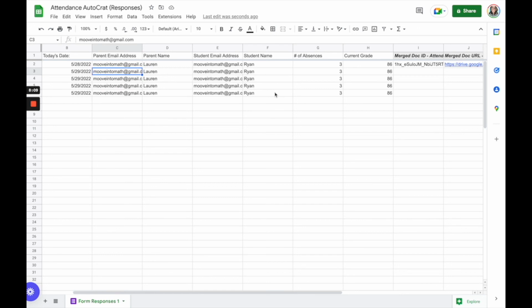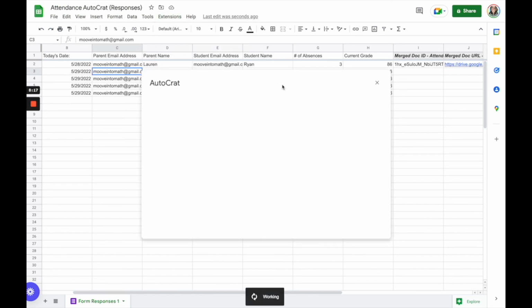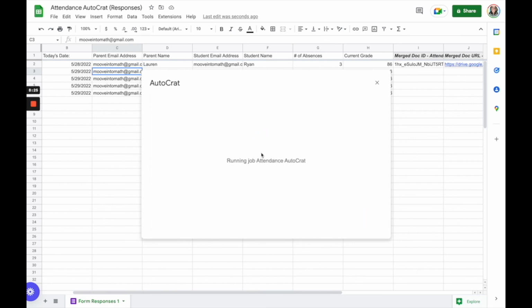I can still use Autocrat this way too. So what I'm going to do is go to extensions, Autocrat, open. And I am going to press the play button. What that does is for all the rows that don't have anything in these columns here, it's going to run an Autocrat job for them.